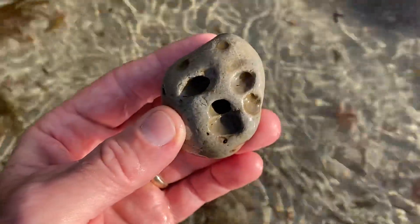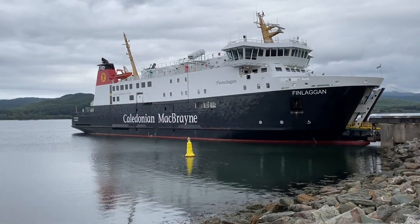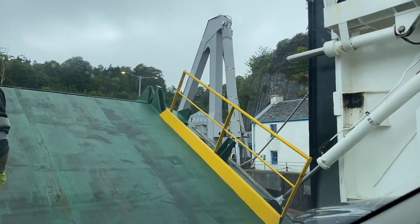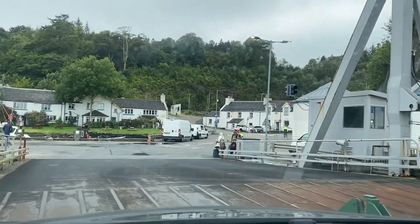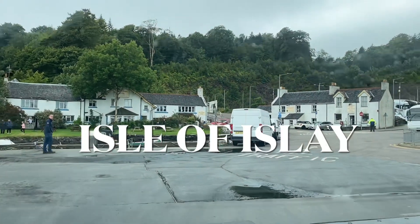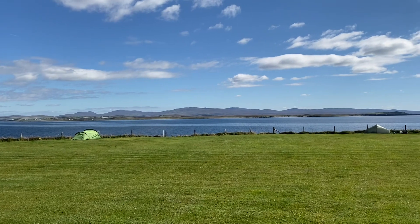I'm going on holiday up to Islay and I can't wait to get on the boat and travel across to this island and see some amazing erosional forces and geological forces that have occurred in the particular stretch we're going to stay on. We're staying at Port Charlotte, going to do a bit of tenting and hope for the best weather possible because we don't want any storms taking away our tent in rainy stormy weather.